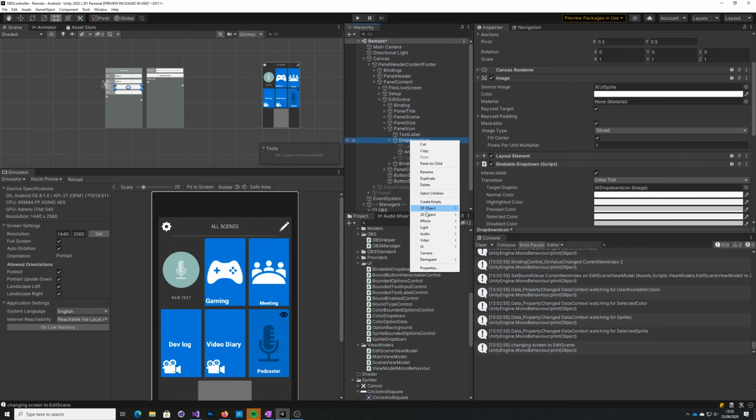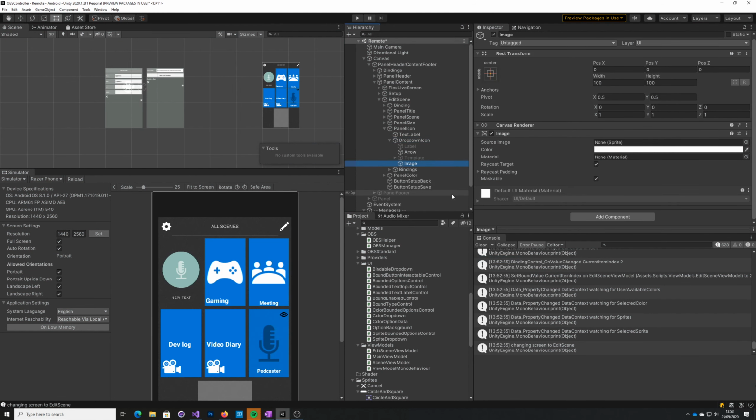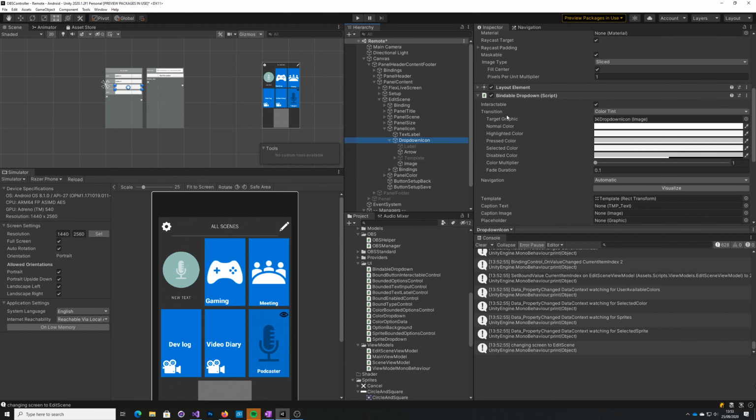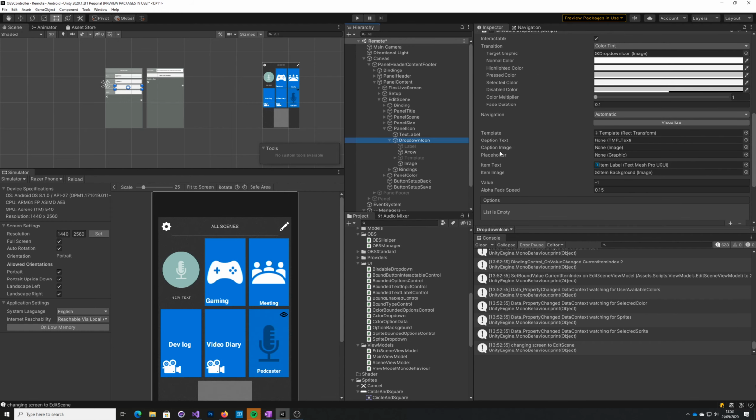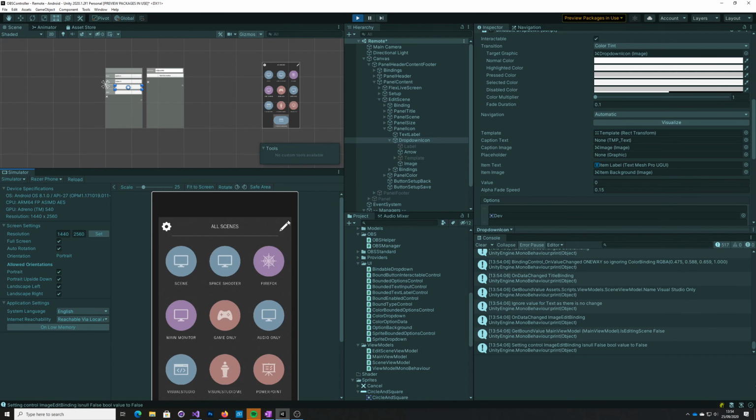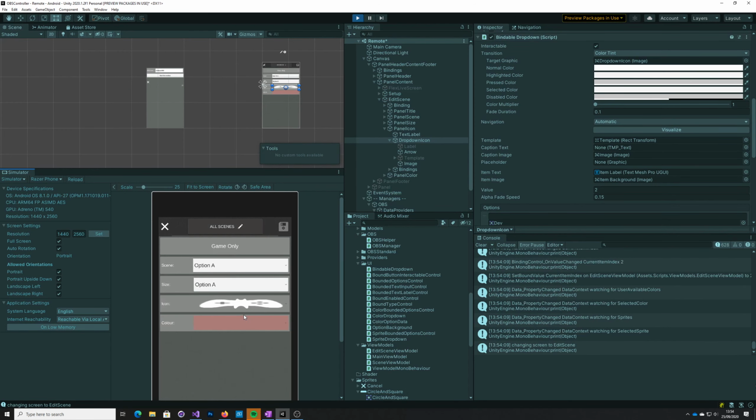So if I just create a new image in here and go to the drop down, I think on our settings, bindable drop down, this is caption image. So if I set that, is that going to make any difference? Okay, we've got two things going on there.